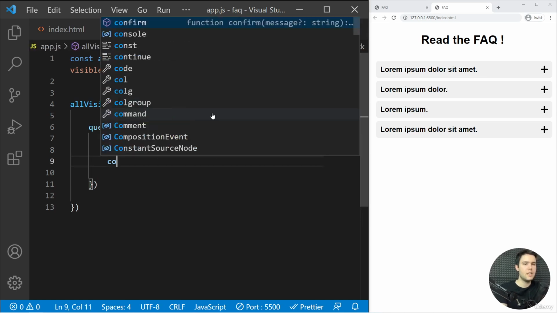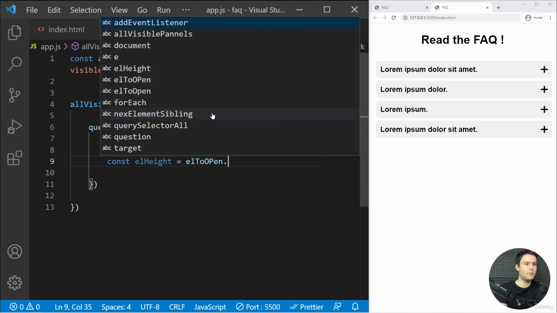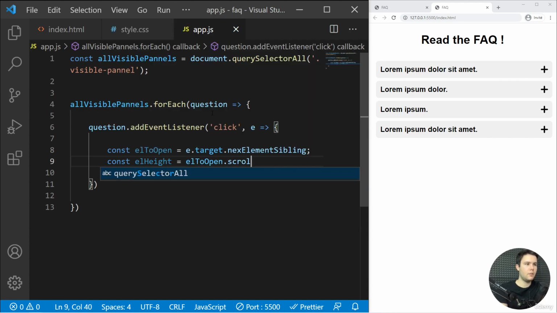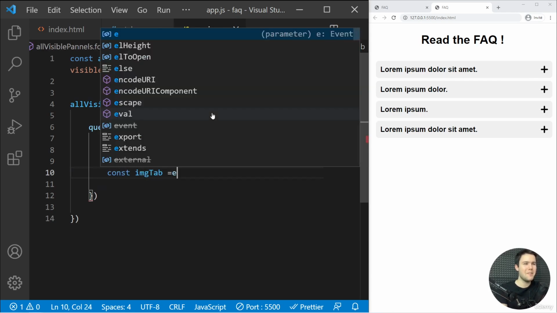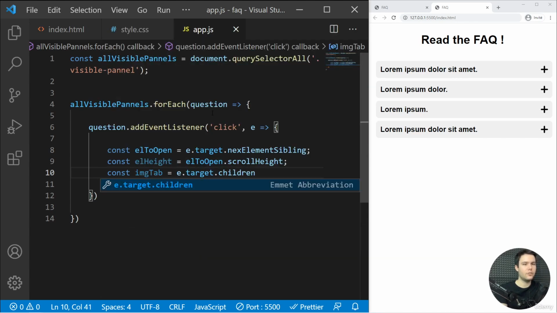Pretty handy in this case. El height equal el to open.scrollHeight, great, and const image tab equal e.target.children, excuse me, it's dot, it's not that dot.